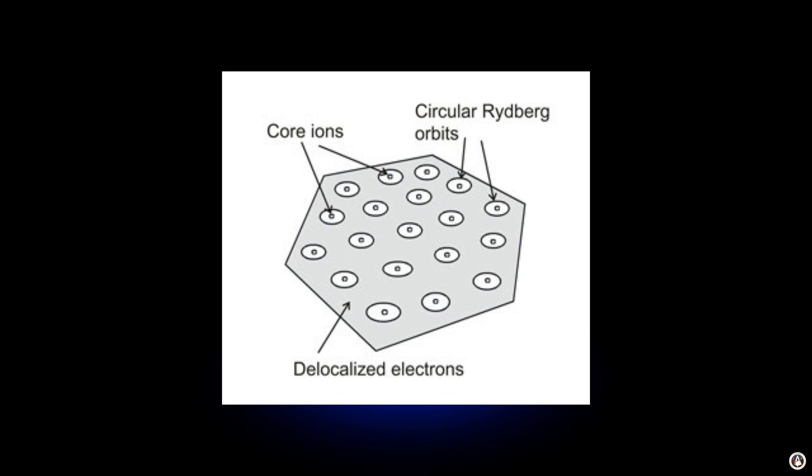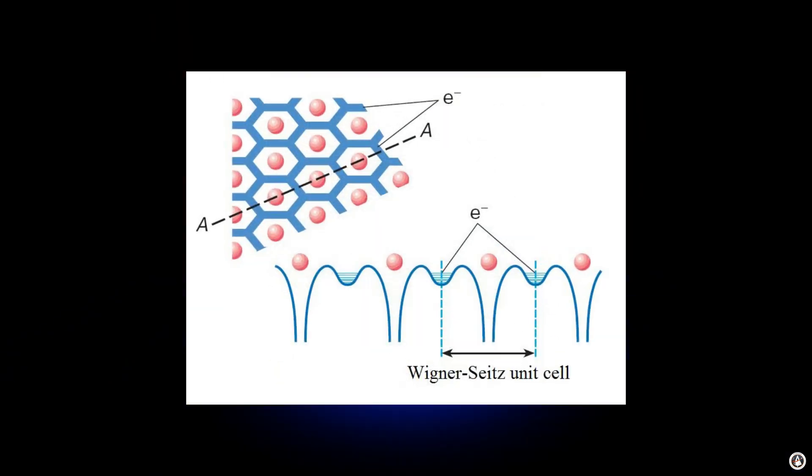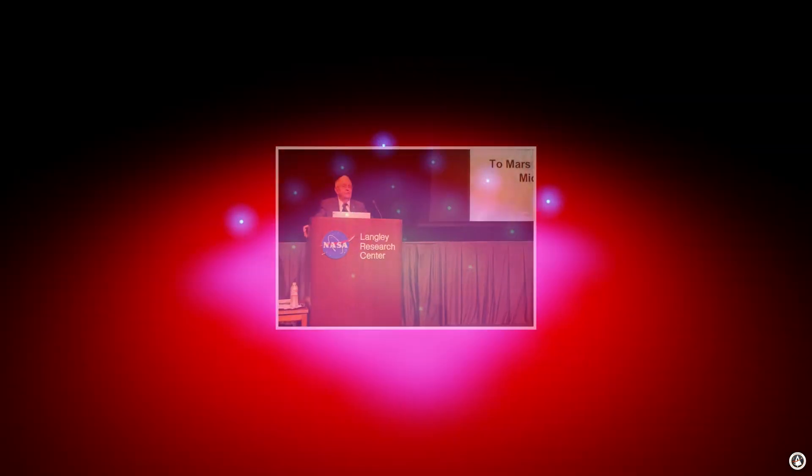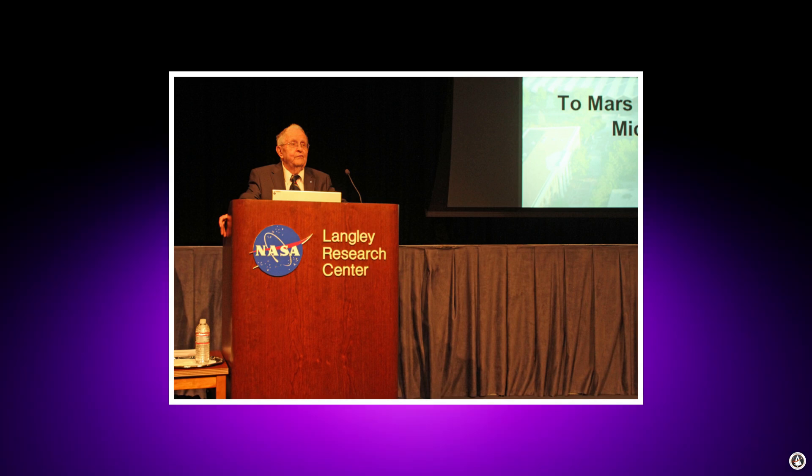Rydberg matter is an exotic phase of matter formed by Rydberg atoms. A Rydberg atom is an excited atom with one or more electrons that have a very high excitation state. Professor Holmlid has discovered that under the right conditions, deuterium can compress itself into an ultra dense state, dense enough that atoms are close enough that the resulting material, known as ultra dense deuterium, possesses a small chance of spontaneously annihilating. Working independently, renowned nuclear physicist Dr. Friedwardt Winterberg provided a mathematical description of how deuterium, when highly excited, can form into this ultra dense state.